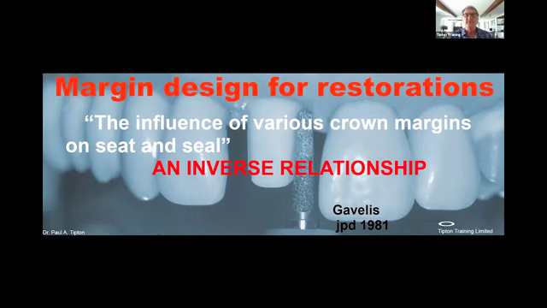What do we mean about seating? Seating now is a margin that allows the restoration, when we come to cement it in place, to seat down properly. And you know what can go wrong if either of those fail. So if we don't have a good seal, we can get leakage, and therefore that leakage can lead to caries, for instance. If we don't have a good seat, it means that we'll have an open margin with a thick cement lute, but also the restoration, once we've cemented it, will be high.